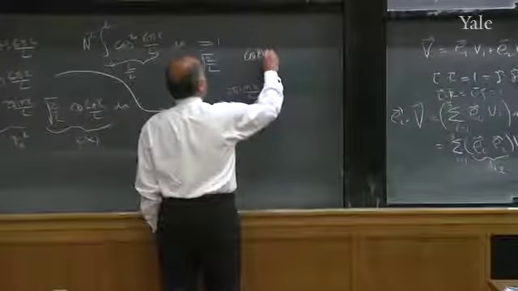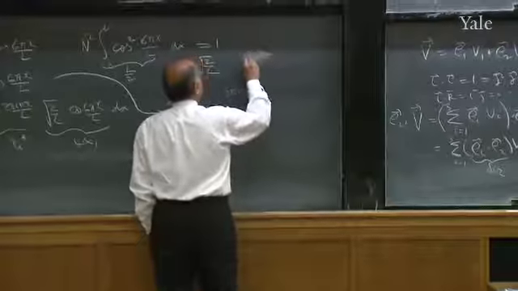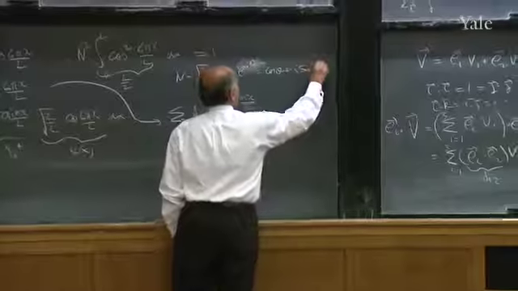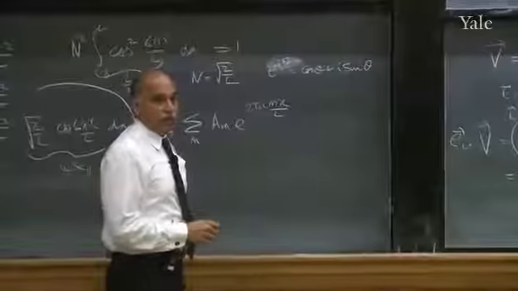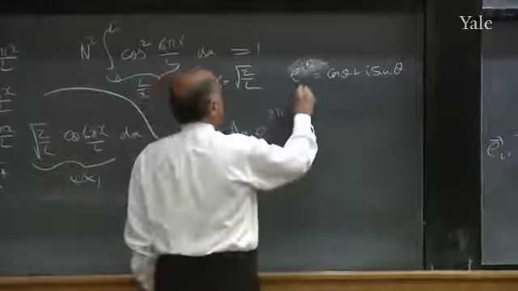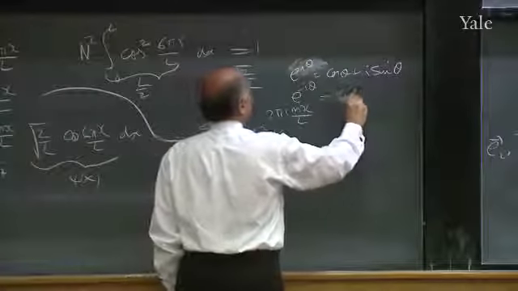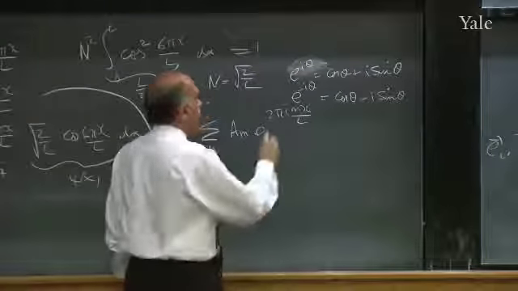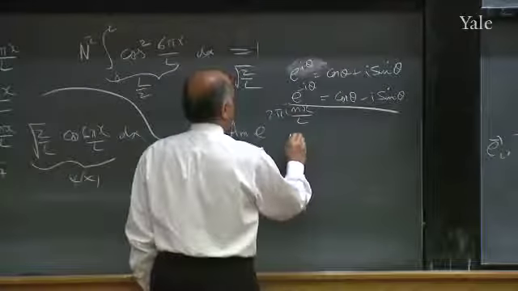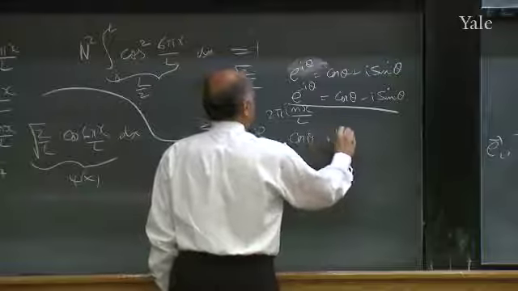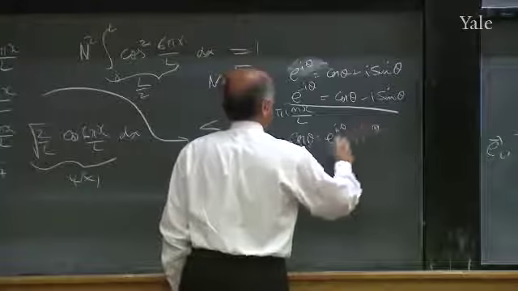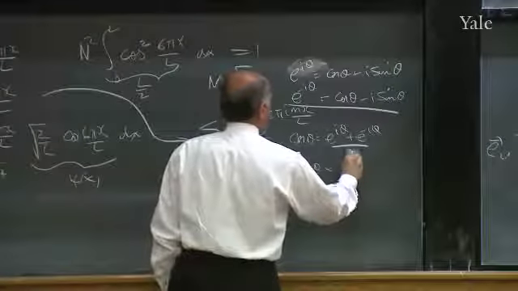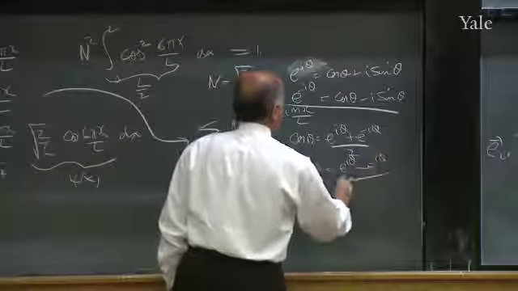It is certainly true that e to the i theta is cosine theta plus i sin theta. I told you, you forget the formula at your own peril. The conjugate of that is e to the minus i theta is cosine theta minus i sin theta. If you add these two, you will find cosine theta is e to the i theta plus e to the minus i theta over 2. And if you subtract them and divide by 2i, you will find sine theta is e to the i theta minus e to the minus i theta over 2i.